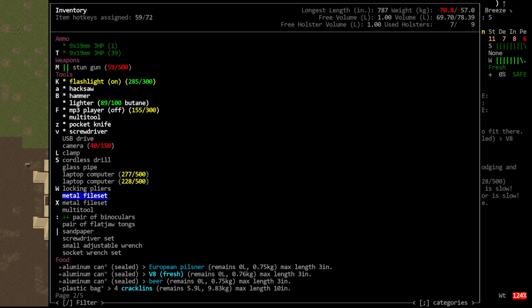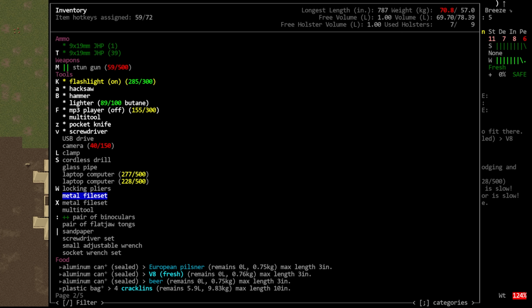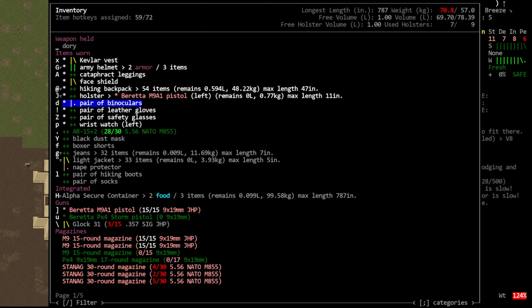We brought the file set because I don't know if that's required for making a forge setup, so I thought that would be pretty valuable. We need that extra pair of binoculars for crafting, I believe, so we did grab the pair of binoculars. They're a very high value item. If we were to ever lose our actual binoculars, that would be very bad. This might not even be the extra set. That might be the only... No, that is the extra set.